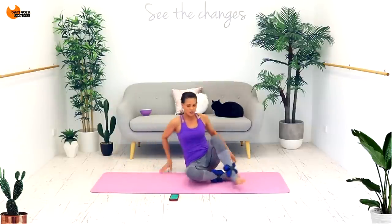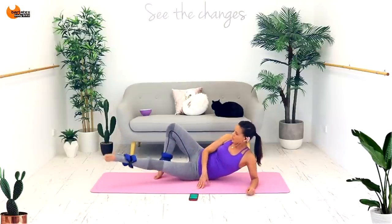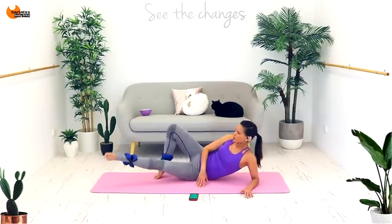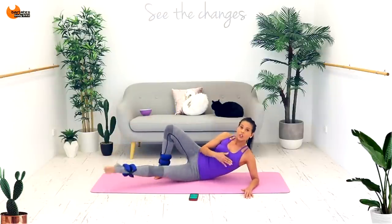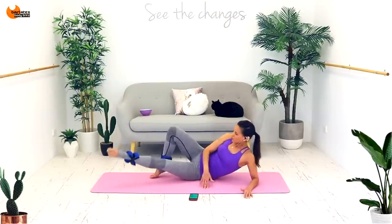Quick transition, other side, the back leg is up on the toe. We're gonna point the toe and it's middle for 2, then all the way up. Middle for 2, all the way up. Don't slouch in your shoulder. Your chest is to the front. Middle for 2, middle for 2 and up.